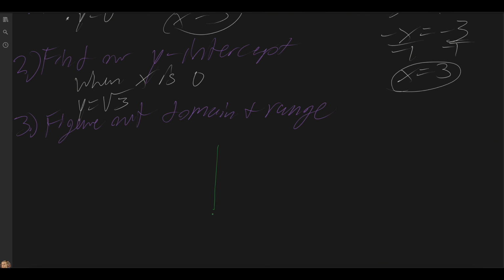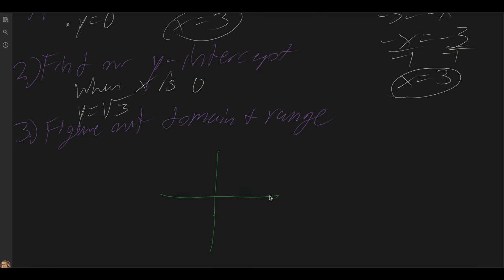Let me just build this out for you guys and gals. All right. 1, 2, 3, 4, 5. So when x is 0, right here, that is where our y-intercept is. And since we know where our starting point is, it's going to be here. So that means we're going to move this thing over here. It's going to keep going all the way out.